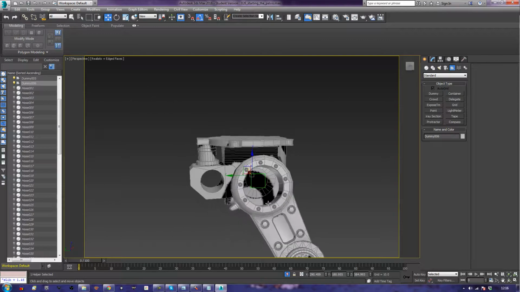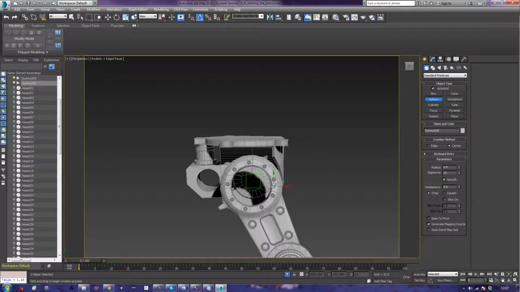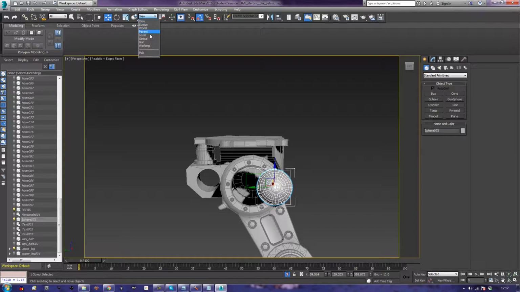what I'm going to need to do is make a sphere, and again using auto grid, I'm just going to build it on this, because I'm going to have to use my local, because this is already posed now, and because it's already posed, it's going to take a teeny bit more effort.